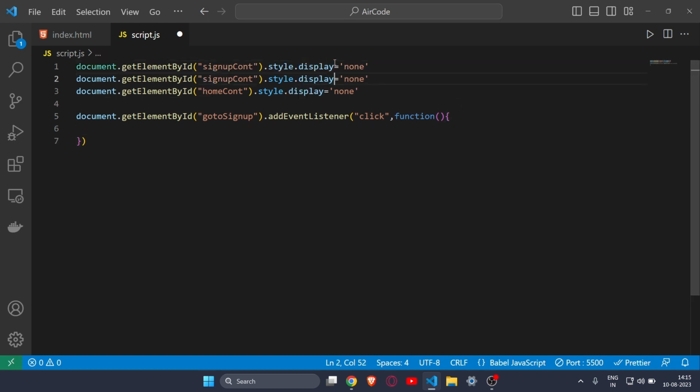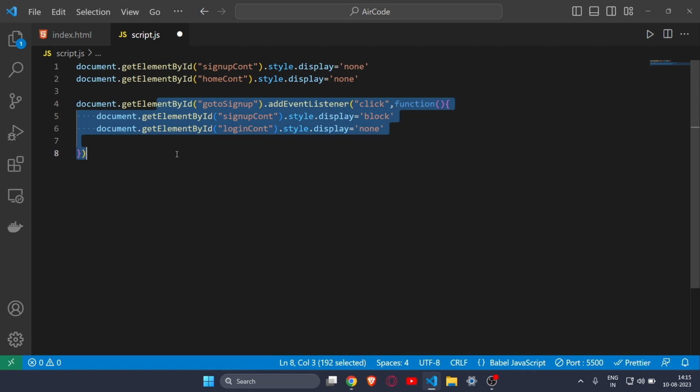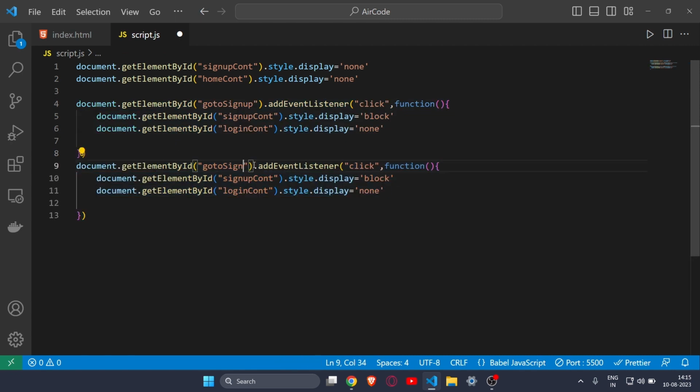I will copy this from here, and it will be block, and then none for the login count. Now I will copy this and do the same for the go to login button. I just have to replace it with none here and block over here.